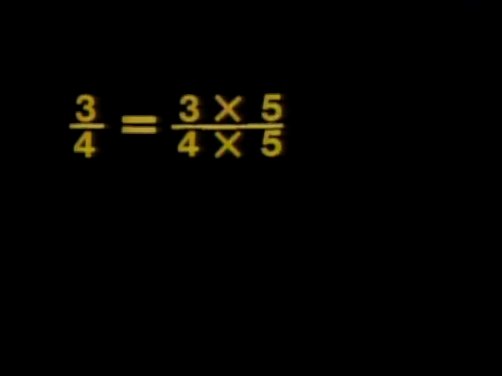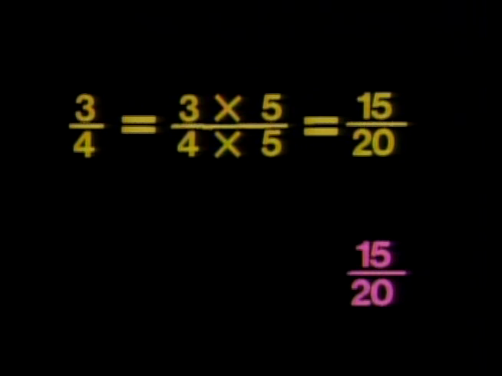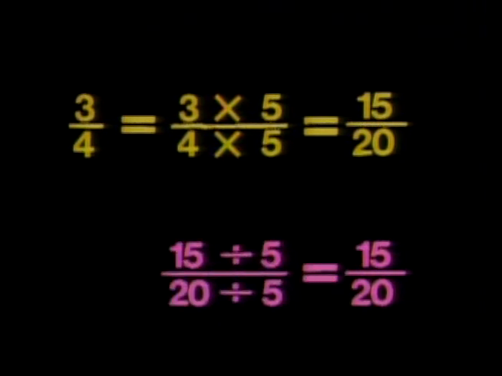A little while ago, we started with 3/4. Multiplied numerator and denominator by 5, and obtained 15/20. Well, if multiplying makes it possible to express fractions in higher terms, it's reasonable that division will do the reverse. Starting with 15/20ths, we divide numerator and denominator by 5 and return to 3/4. Now we have two ways to rename fractions.